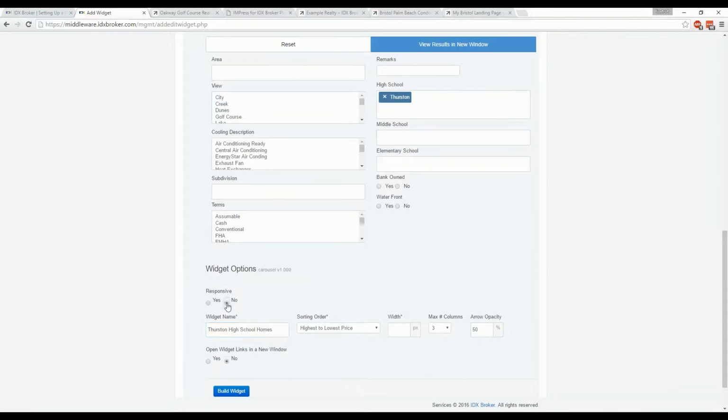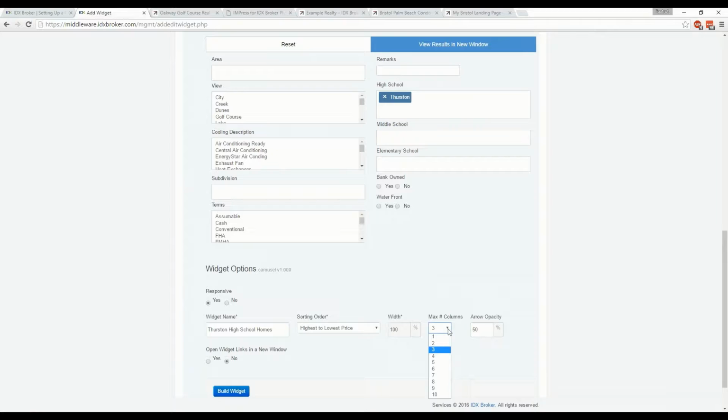If you choose no, you do have to set your width. So sometimes it could be scrunched up a little bit more, maybe not fit the container quite as well. It could overlap when the screen is shrunk down. If you keep it at responsive, as your screen shrinks down, as it goes to a mobile device and it's viewed, it's going to shrink down and view it as well. Maximum number of columns. This is where you choose the number of listings.